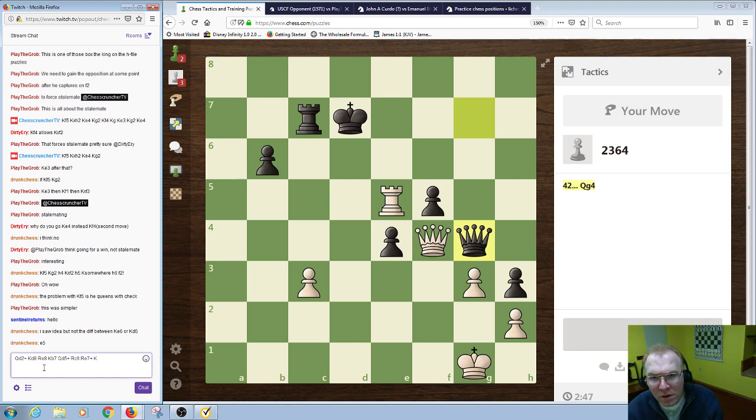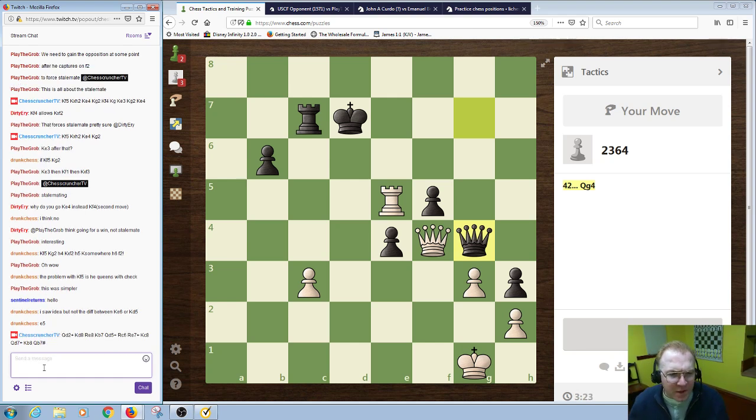If King B8, King B8, then Queen... So it'd have to be King C8, King C8. I would then Queen to D7 check. King would have to go to B8, and then Queen B7 is mate, I believe. I think that's the line. Is that the correct line? Just take a quick look at it.